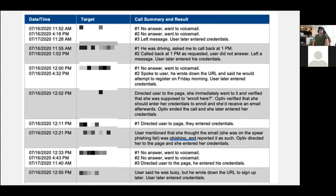Some of them we would help navigate to the page that we had set up and have them log in. And out of the users that we spoke to, only one of them actually tried to validate who I was, and she did a really good job. She was like an HR manager or something, and I wasn't really used to being challenged by a user. She asked who I was again, and I said my name. It was one of the guys I was pretending to be, and she asked for my phone extension because she said the number was coming from the hospital, which wasn't where IT was. She was definitely paying attention, so I just fudged a number. I said, oh, it's extension 302 or something.